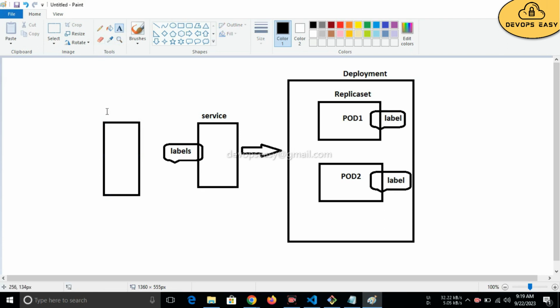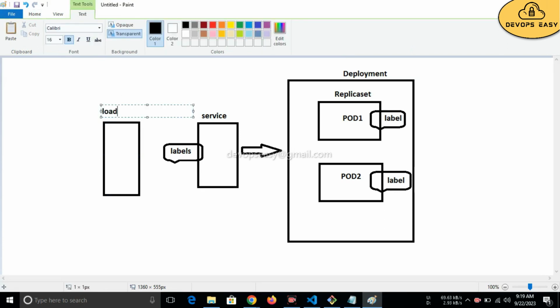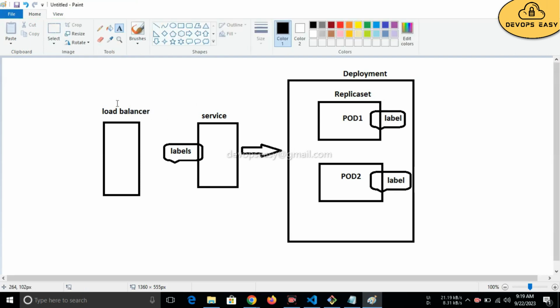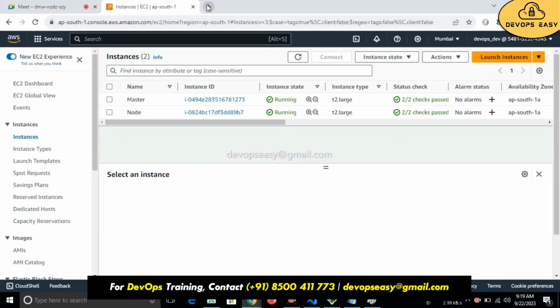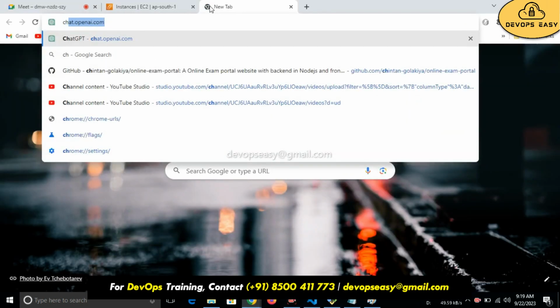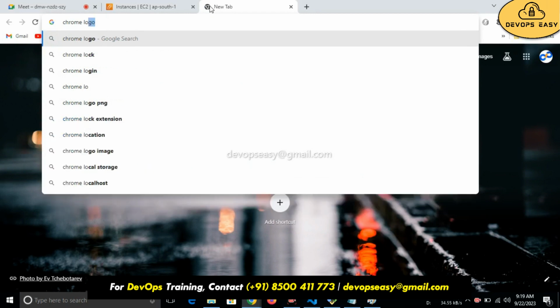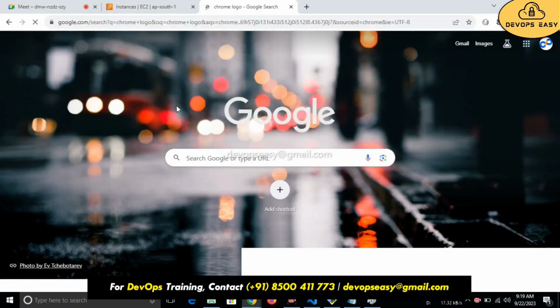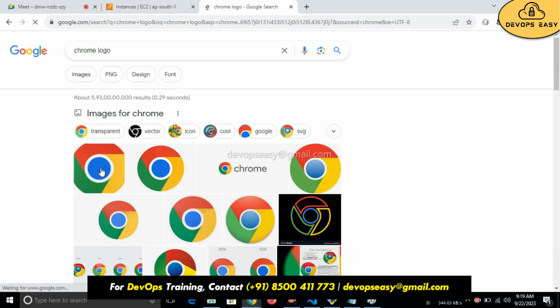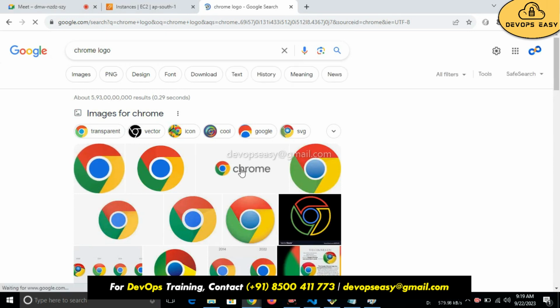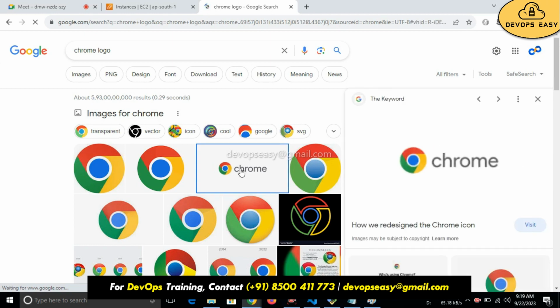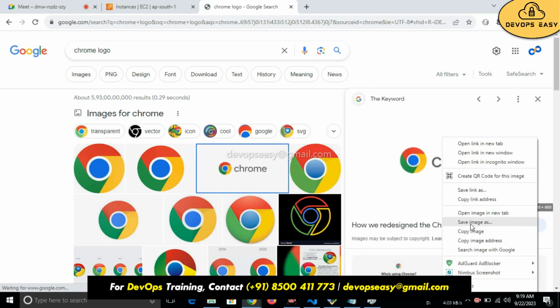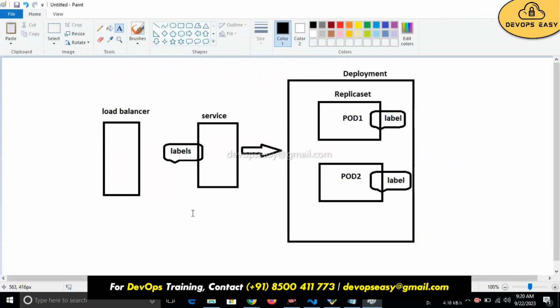We need to purchase a load balancer. Okay, I will copy this image.